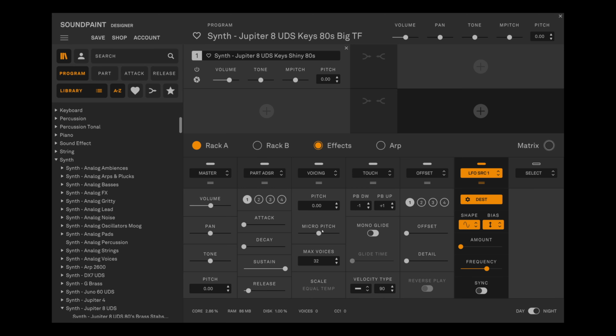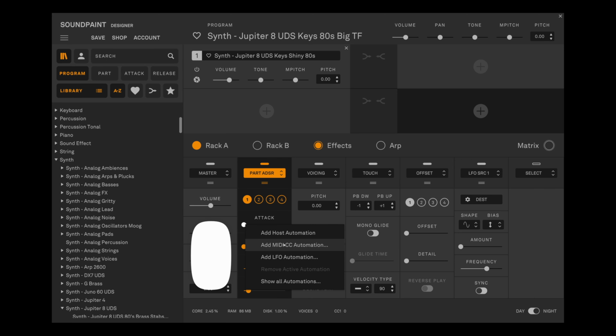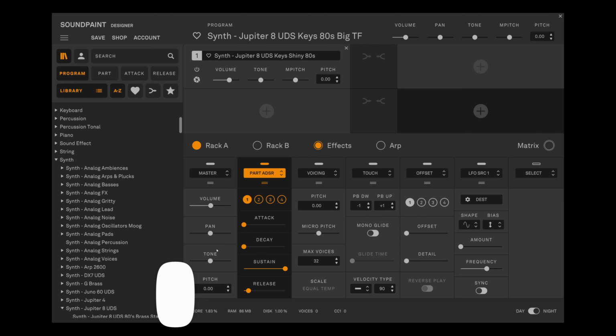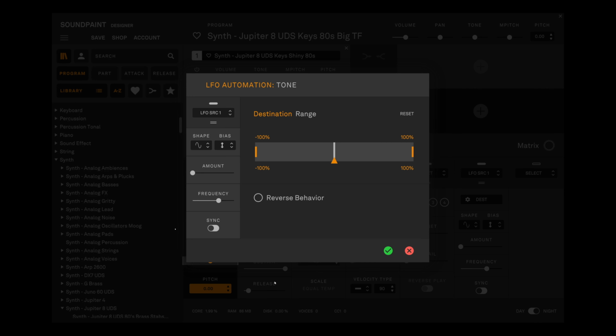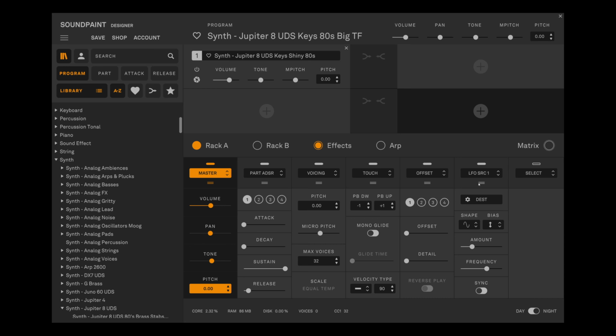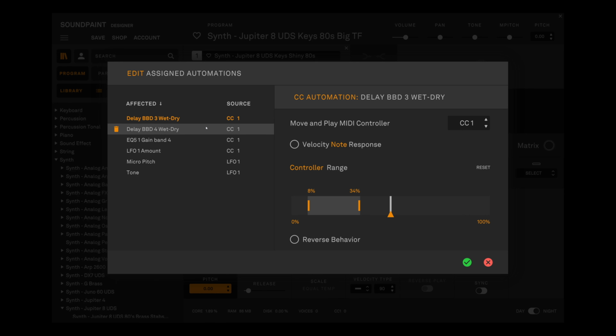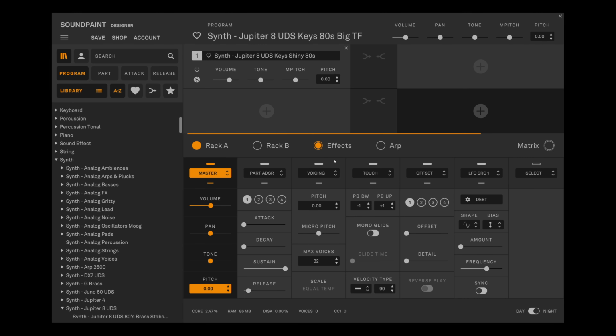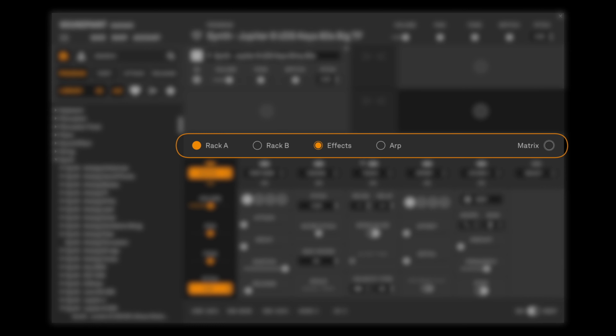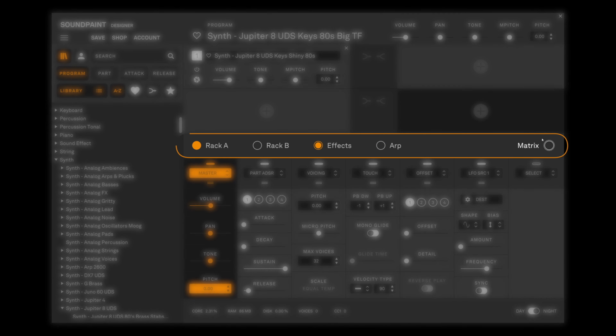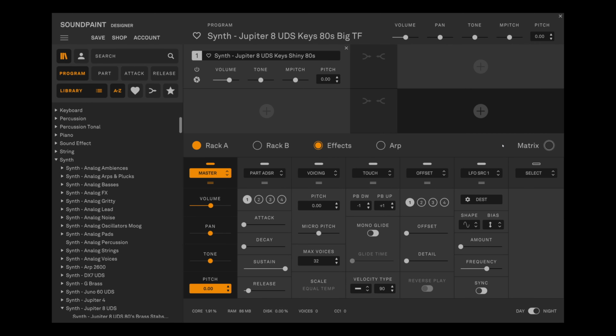The notion of right-clicking goes for virtually all parameters inside of the engine here. You can really control any parameter you see and associate it to LFOs or controllers or whatever you want. And it all gets recorded here in the mod matrix, where you can also see all the different things and make adjustments. But as I mentioned, we have a different video covering the effects section, another one for ARP and another one for the mod matrix. So if you really want to go deep into that, watch those videos and earn your doctor's degree in Soundpaint.